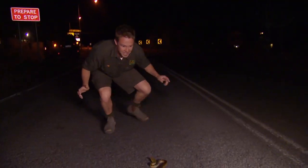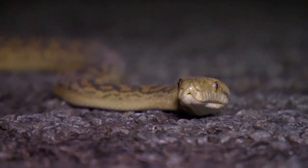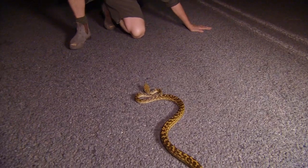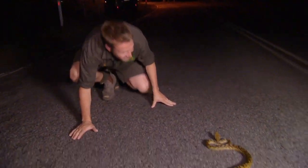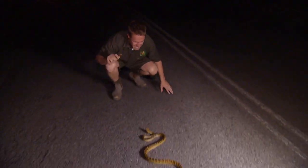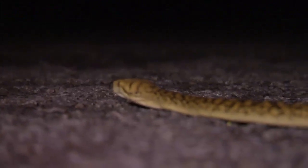Oh, scrub pythons. They're cranky. This is a baby, but it's still having a stroke. Oh, another one, look at that. I'm too big for you, mate. Hey, don't you bite me, please. And again, that mouth opens. That's a big gape. That's only because it feels a bit threatened.